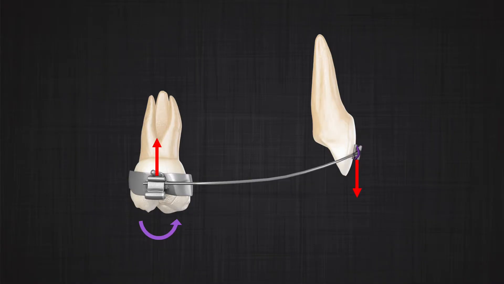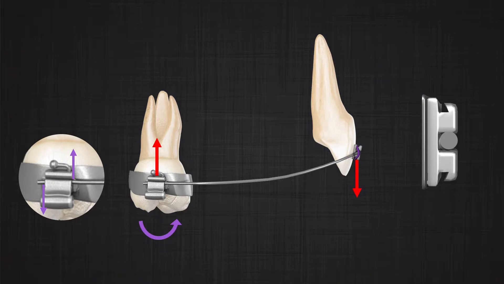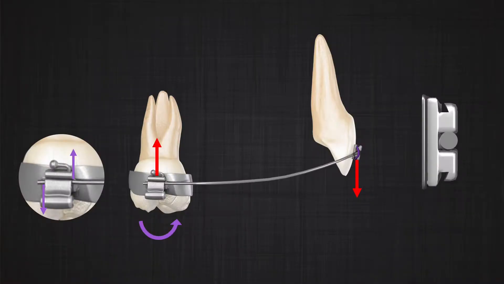This system looks like a two-couple system in one dimension, but it mostly behaves like a one-couple system. The round wire in the molar can produce a couple, but a round wire does not produce a couple in the third dimension. As we've discussed in previous sessions, a round wire cannot produce a torque on the anterior teeth because it cannot contact the bracket at two opposite points in different lines of action. Therefore, a round wire cannot produce a moment on the anterior teeth in this dimension, so it acts mostly as a one-couple system.